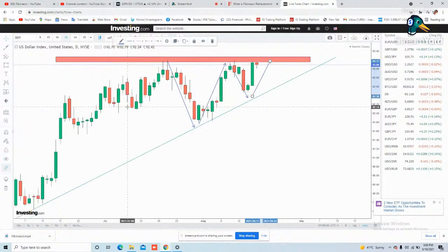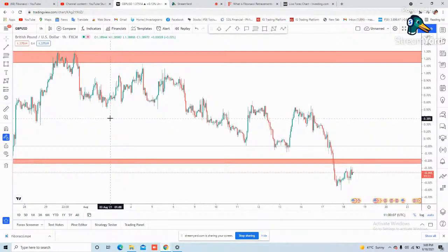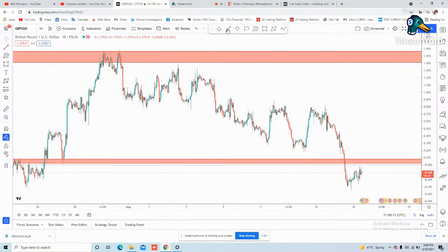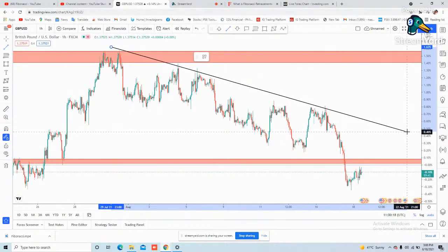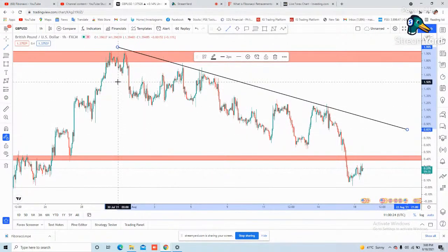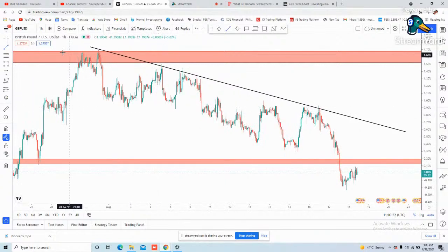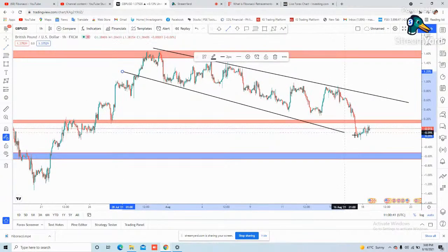So let's try to check some currency. Here is the 1 hour chart of the GBP USD. It's very clear. Yesterday it's going to be a downtrend because the US dollar is very strong yesterday. It rallies, big bullish candle yesterday. So what happened to the GBP? Goes down because of that move of the USD.